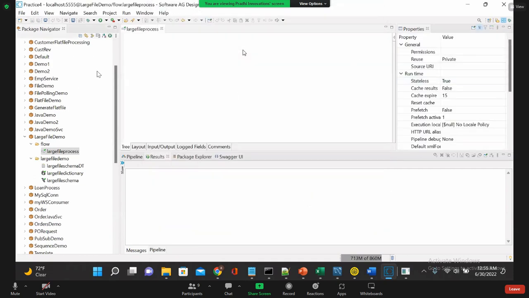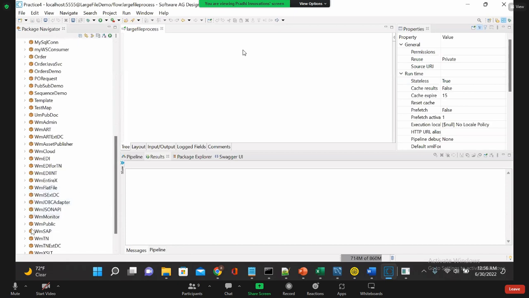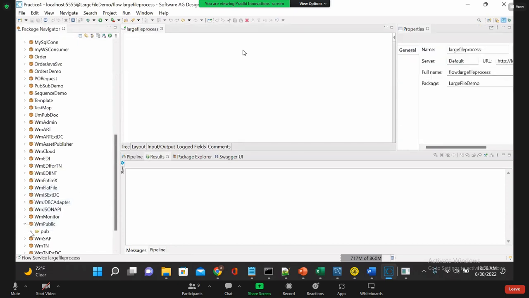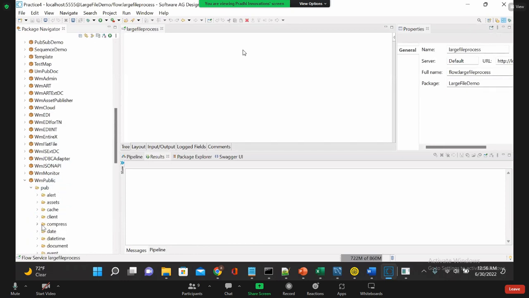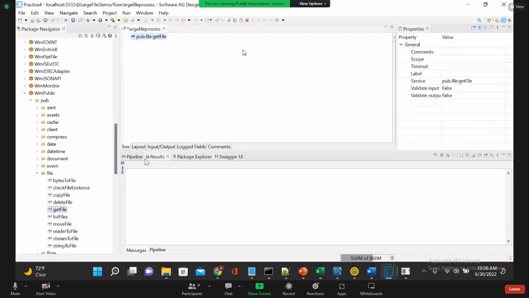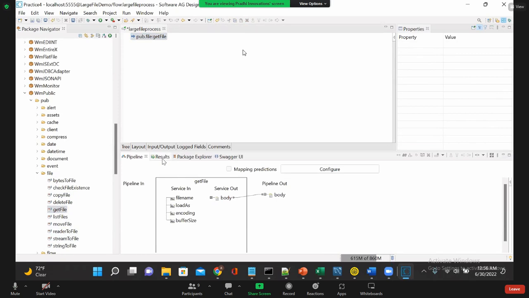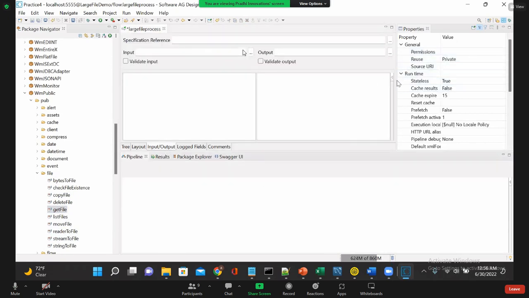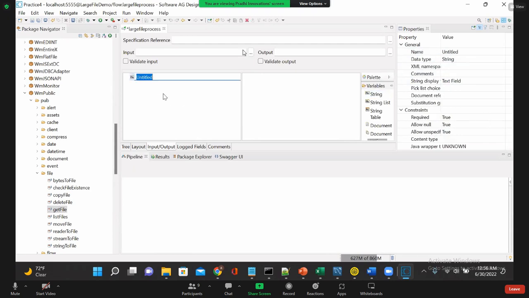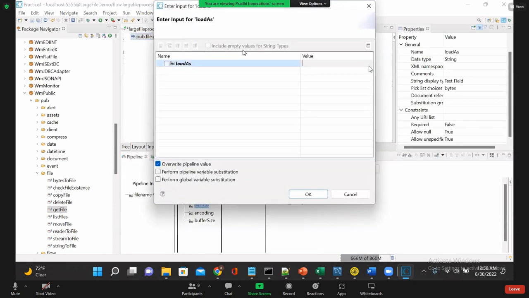Okay. First thing is we need to read the file, correct? So that we wanted. So we know how it's under public, WM public file. Get file. Okay. So I can give the name of the file here, correct? So before that, I will give dynamically every time I wanted to change. I will give the file name here. Okay. So here it will be mapped. Okay. Now I wanted load as a string.